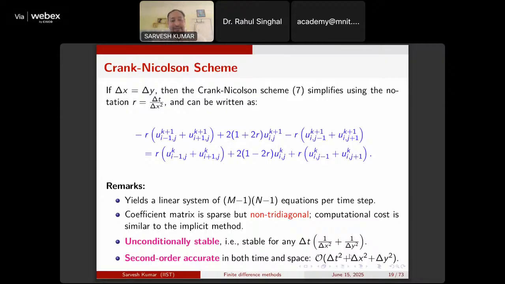So what do I want now? I want second order accuracy. I want unconditional stability, because I should not impose a condition relating the time and the space steps; they should be independent. And then I also want this tri-diagonal structure. So how do I achieve these three? The problem is only here, this is not achieved. Otherwise, a very beautiful scheme. I have everything I want, but this is missing.